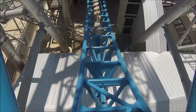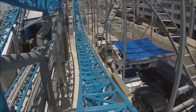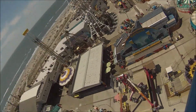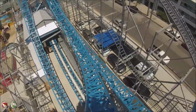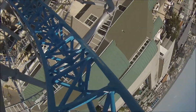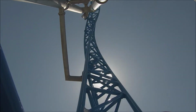After diving down about a 100-foot drop, you slam into your seat after getting some insane airtime, then fly up into the world's only kickflip, which is one of the highlights of the ride. You pull amazing airtime and laterals on this element, and I wish this wasn't the only one ever made so far. After these two elements, you pop into two more of these diving twists that look like inversions, but actually aren't. These pull a mix of laterals and airtime and have some good positives at the bottom of them. After going through the final dive, you fly into the station to go around the layout a second time.